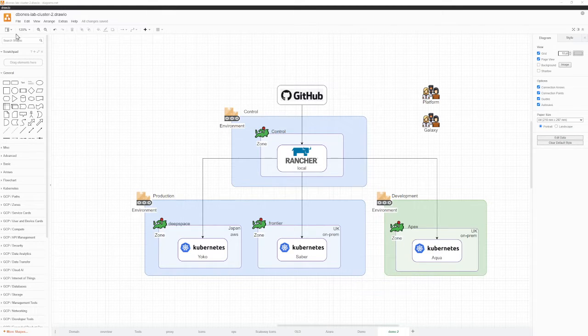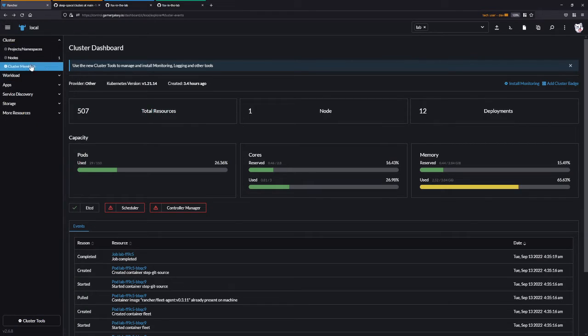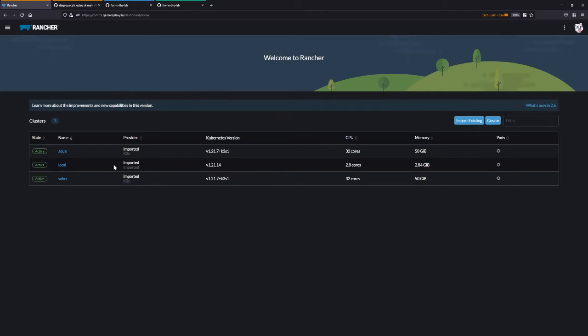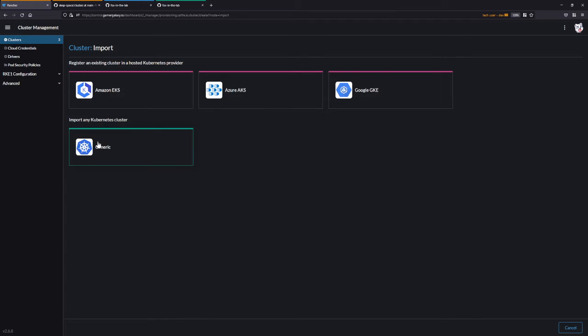Let's go add Yoko quickly. Oh, there we go. Let's just copy and paste that. Let's import this for a moment. So we're pretending that we are adding this via a CD folder. So at the moment it is home, import existing, and then import.